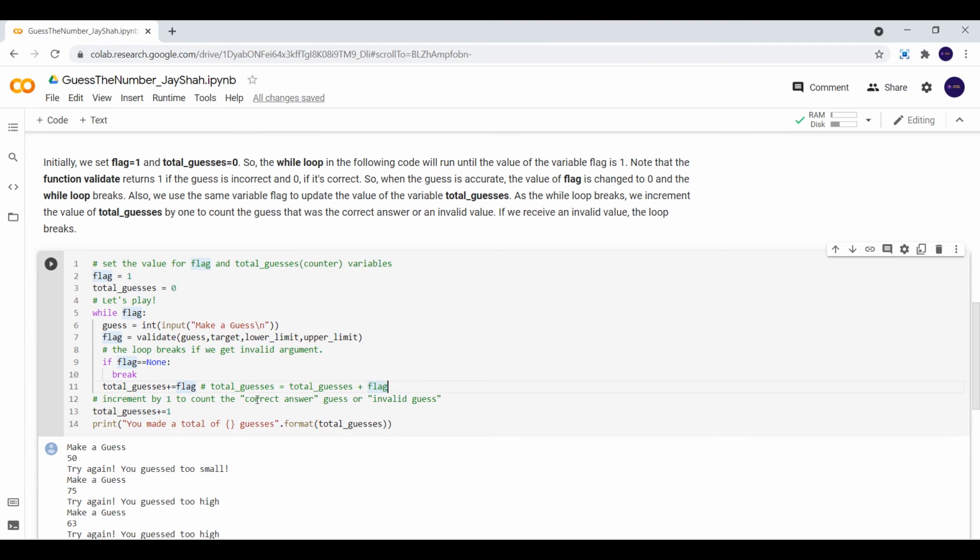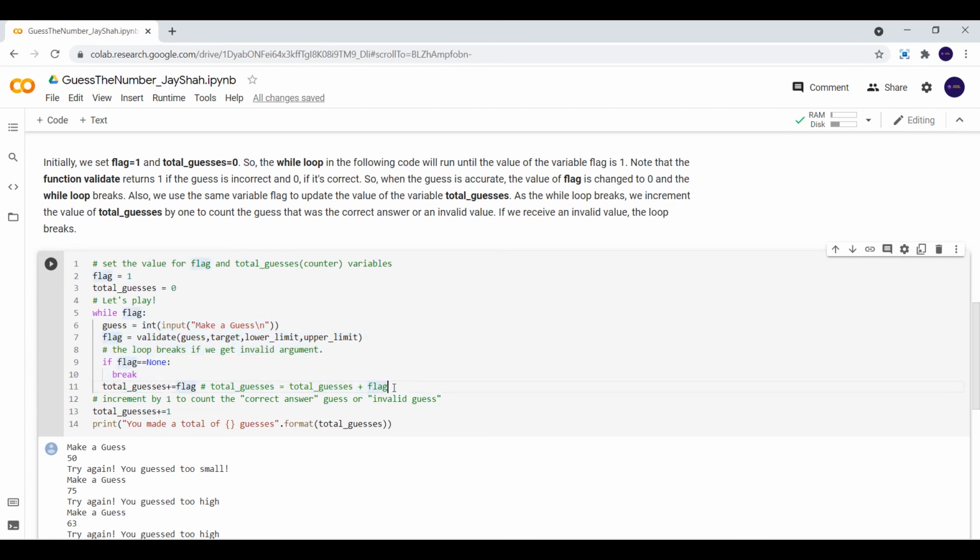Now after this is executed, Python will again go here to check the condition, and since the value returned in this statement was 1, the value of flag is yet 1, so the condition is yet true, and again it will execute all of these statements, right?